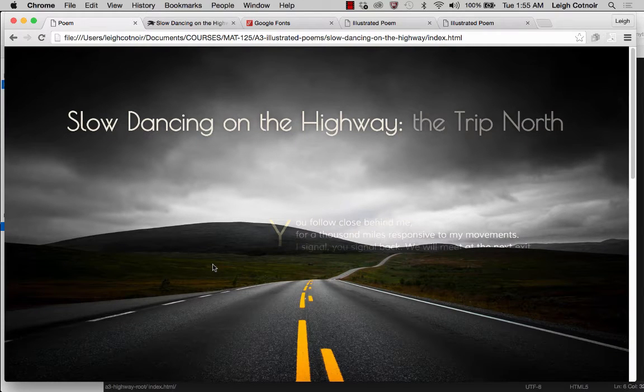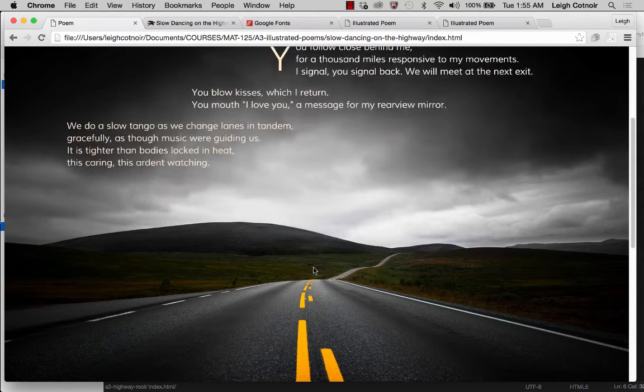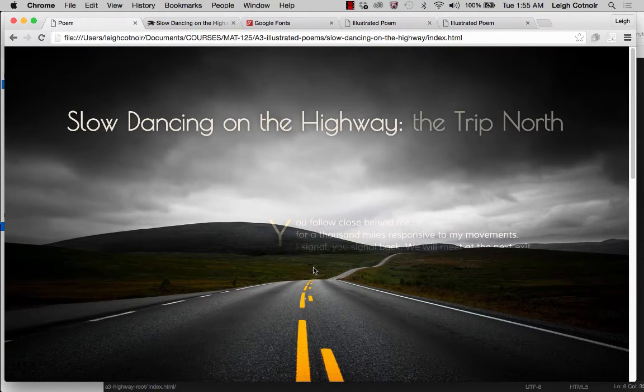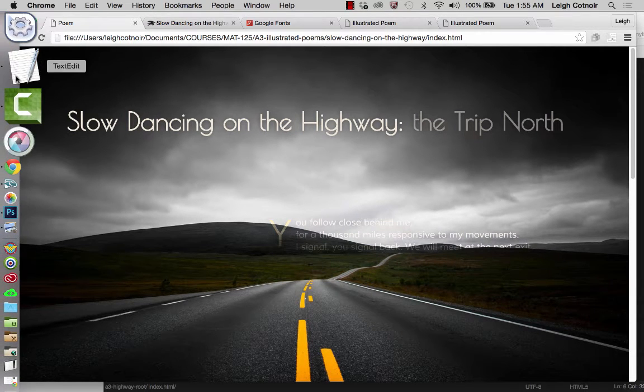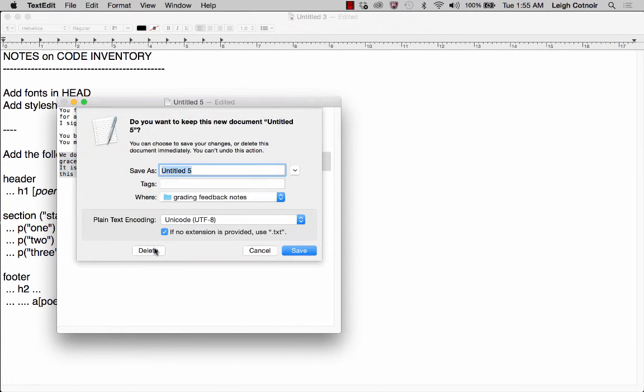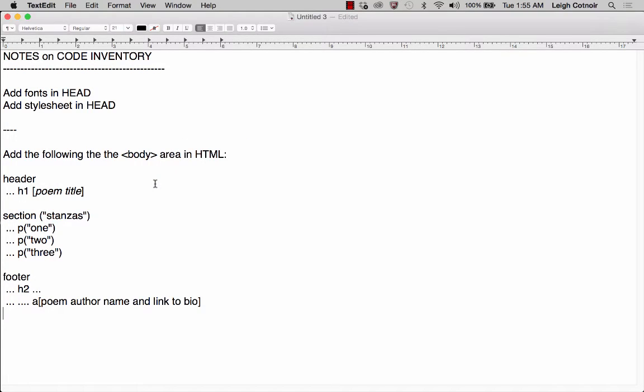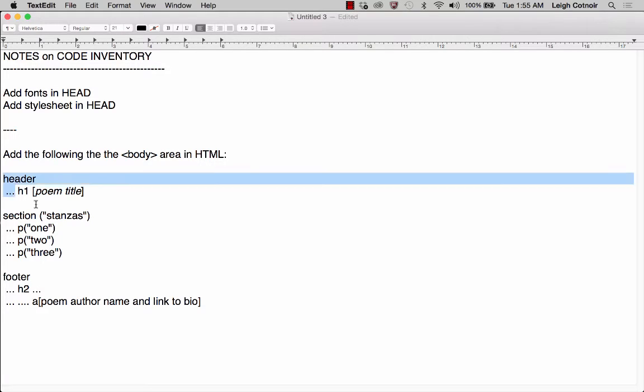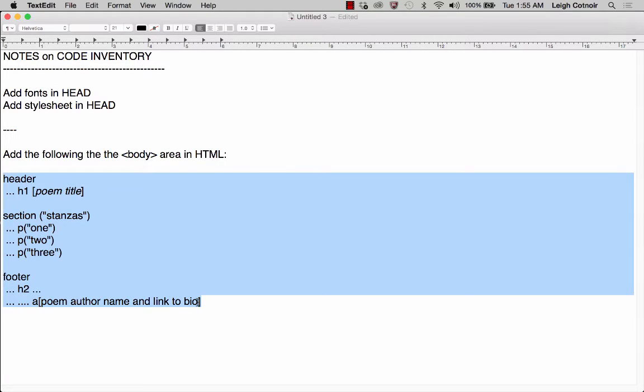So the first thing that I want to do is let's not worry about all the specific styling of the text and stuff right now. Let's just figure out how we're going to do the images. And maybe one of the best ways to do that is to go back over here to our inventory. I'm going to close that. And we can look at our inventory, and basically what we have right now is this stuff that's already in the page.